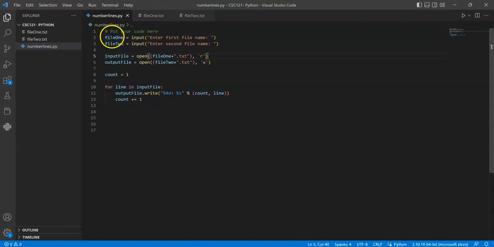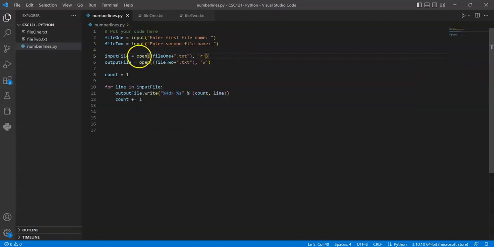Here's my actual code. These are the two lines where I'm getting the file names from the user: enter the first one, enter the second one, and I'm setting those as string variables. Instead of having the user type in .txt for the document type, I just went ahead and added that in there.